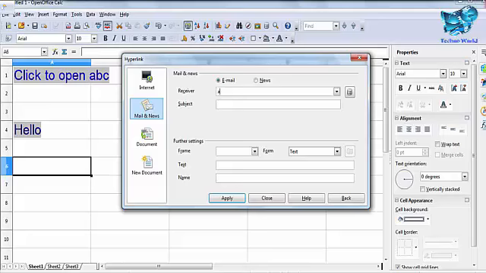Just give the mail address of the person where you want to create the hyperlink. Give the subject, just demo. Type the text.